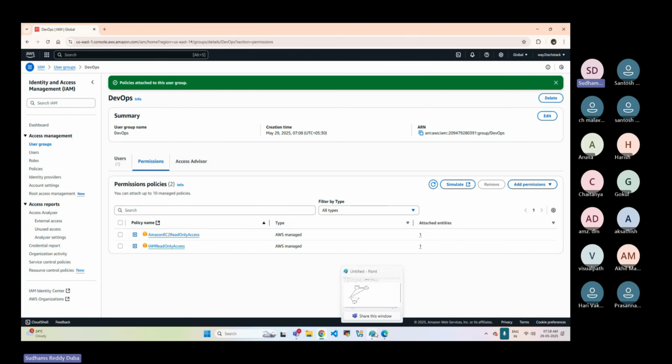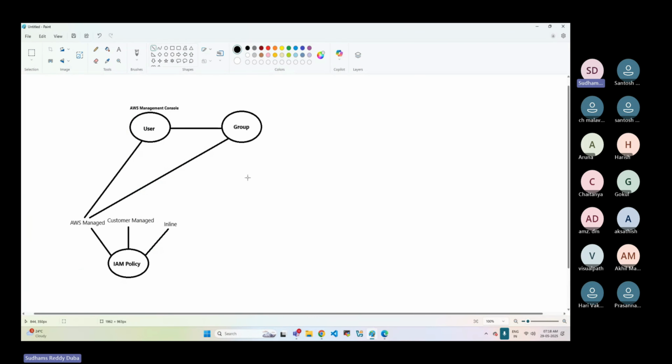I'm showing you the scenarios, right? This is sufficient to understand the real time requirements. How to handle this is the next level. Whether you do it manually in real time or automate it, obviously we'll automate this, either using Terraform or a CloudFormation template. That we'll discuss in the next level.